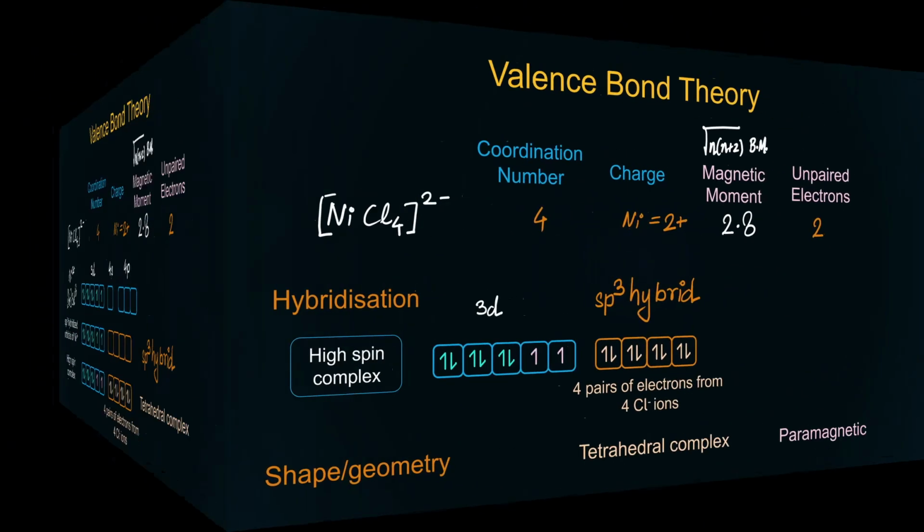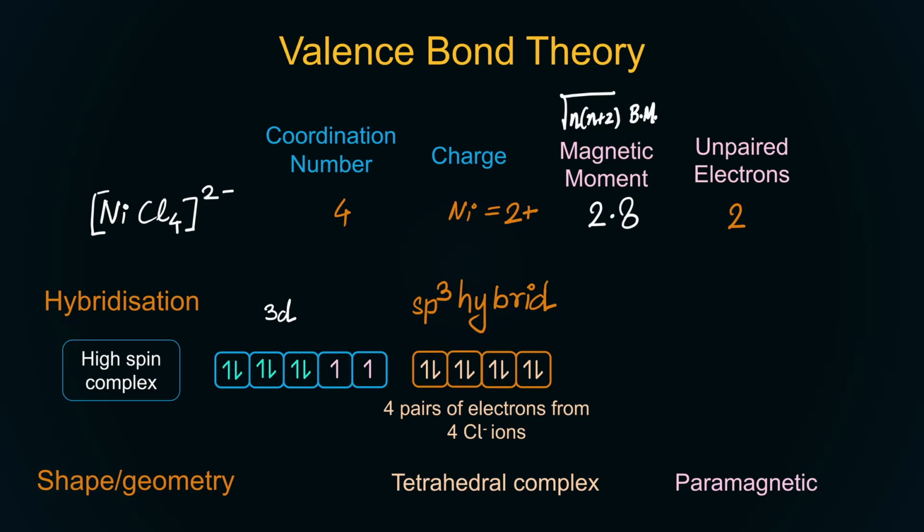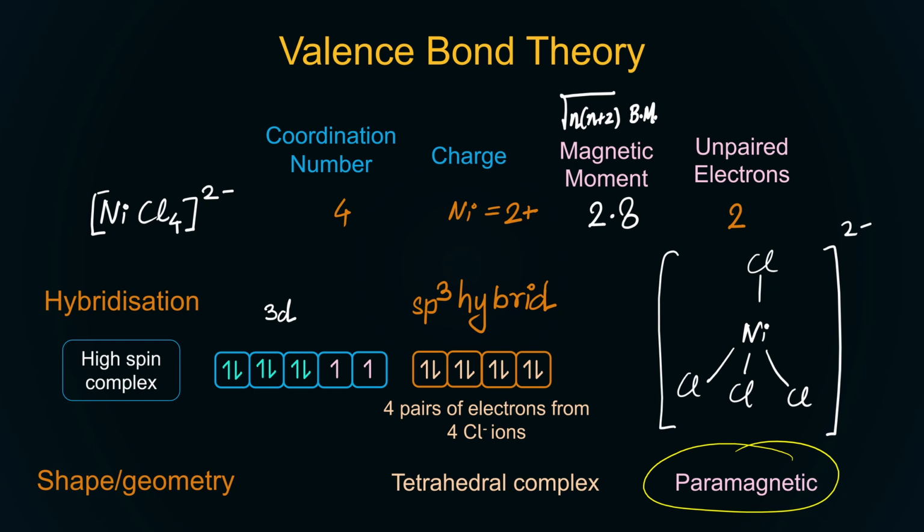So let's summarize all of that on a quick slide right over here. This is said to be paramagnetic because it gets attracted. These electrons align in a magnetic field. If you want to check out what magnetic moment is about, check out magnetic susceptibility from grade 12 physics. Awesome video. This is the structure, and look at that.